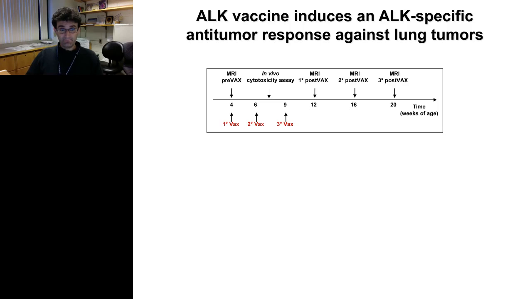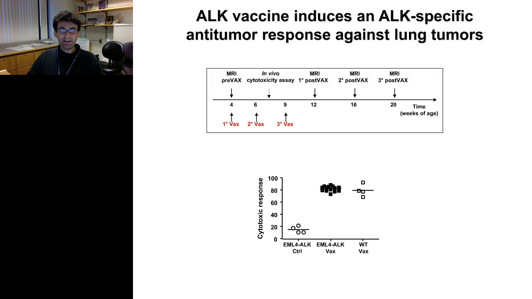And the important thing is that before the first round of vaccination, we did an MRI to score the number of tumors before treating the animals, so we could really group the mice correctly. And after the first boost, we did a cytotoxic in vivo assay, like in the lymphoma cells, and then we followed up the mice with at least 3 rounds of MRI over time to check for the number of tumors and the size of tumor growth.